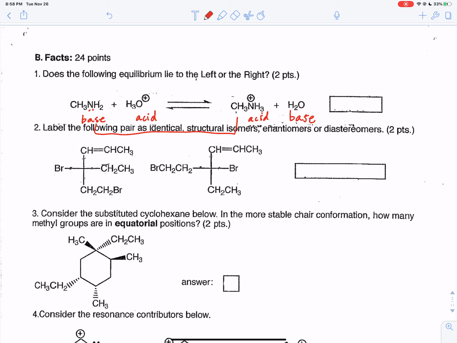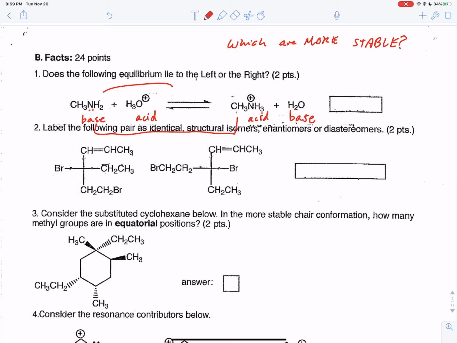Now we're trying to figure out where the equilibrium lies. So the equilibrium is going to lie to the side that is more stable. Equilibrium lies towards stability, all right? So another way of asking this is which side has the molecules that are more stable? So I'll just write, which are more stable. Another way of saying that is which ones are weaker acids and bases. But I like to think of it in terms of stability. We're going to lie towards the stability.